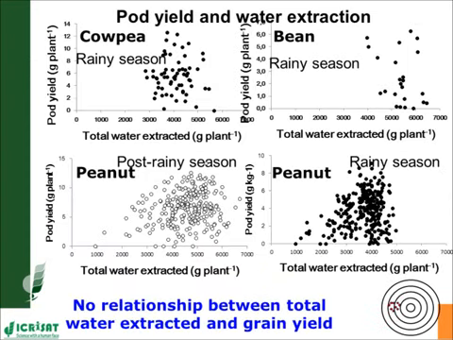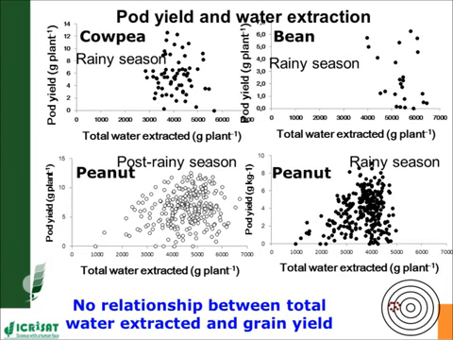The second thing we did with those tubes was, well, if we have crops that ask to maximize water use, we are going to measure the total water use under drought stress conditions of those crops in those cylinders. So if you've got the pod yield in the y-axis as a function of the total water extracted, we did that measurement across different crops. It gives an example here of 2 seasons of peanut data, beans, cowpea. As you can see, same thing. There's no relationship between the total water extracted from the soil profile and the pod yield that we get under terminal stress conditions. And we got very similar data also in cereals.